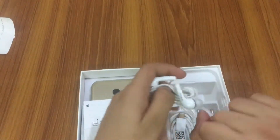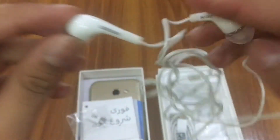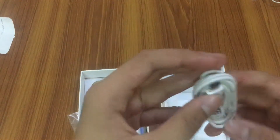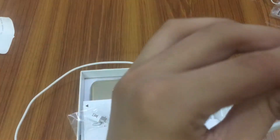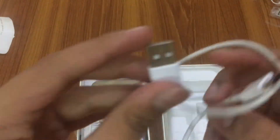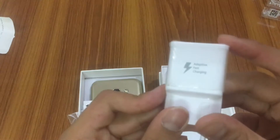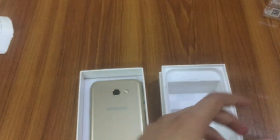Let's take out the earbuds. Here they are — you get standard Samsung headphones. You can see Samsung branding on both sides written in grayish lettering, which looks very nice. Here is the USB cable — it is USB Type-C, so it supports Quick Charge. It also has Samsung's Adaptive Fast Charging, and you get the adaptive fast charger in the box as well, branded with Samsung on top.